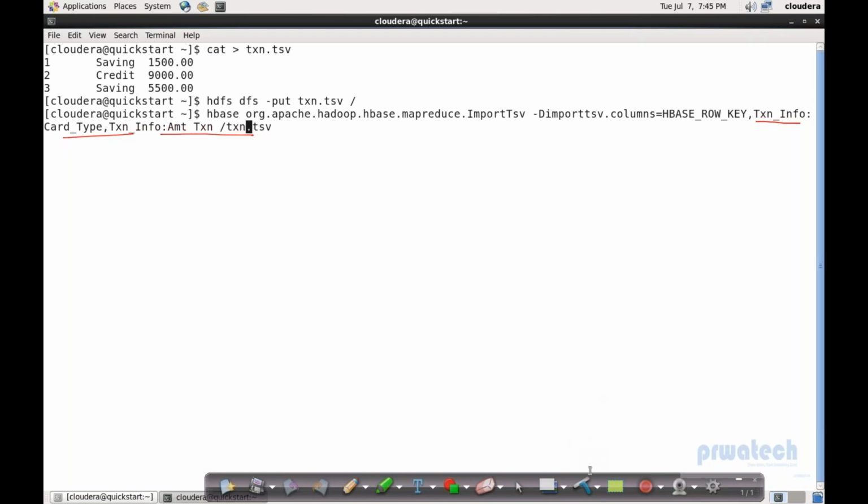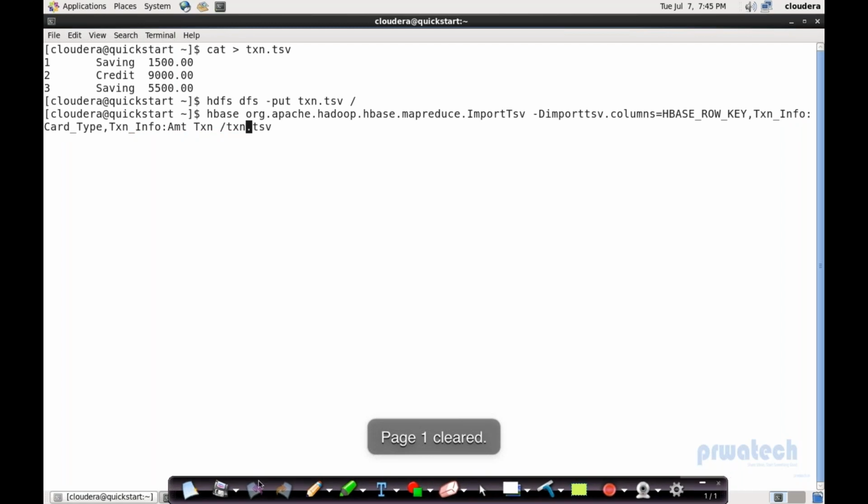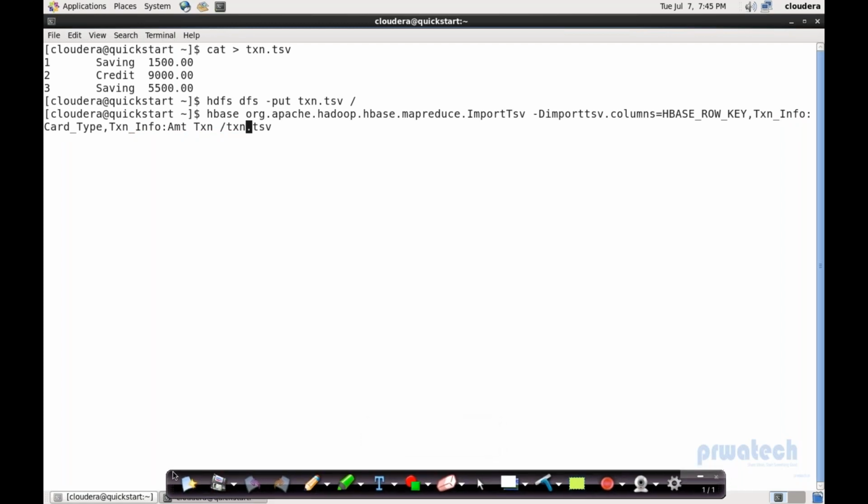Now we'll read this query again. HBase. So one common mistake which we make, we try to run this query in the HBase shell. We are not running it in the HBase shell, we are running it in the normal terminal. So check this first. HBase, we are giving a package name of TSV, importtsv. D stands for direct import. HBase row key. Till this part you will write as it is. Till this key you'll write as it is.